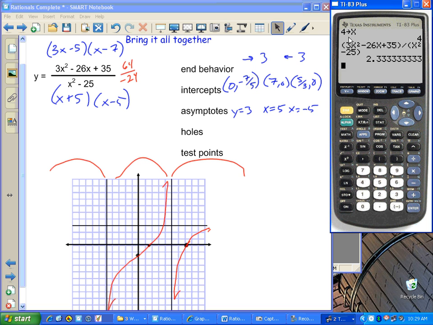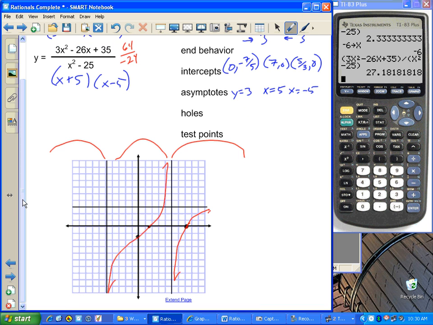In order to do that, I already typed the equation in once. I don't want to type it again. I'm just going to store -6 as my x value. And then I just have to bring up my last entry, so second enter, and that brings it up again. I can enter. I get 27. So I get a big positive number here. So I'm at -6. I'm way up here, which means I'm following this vertical asymptote. And then I'm coming down, I'm going to follow this horizontal one.